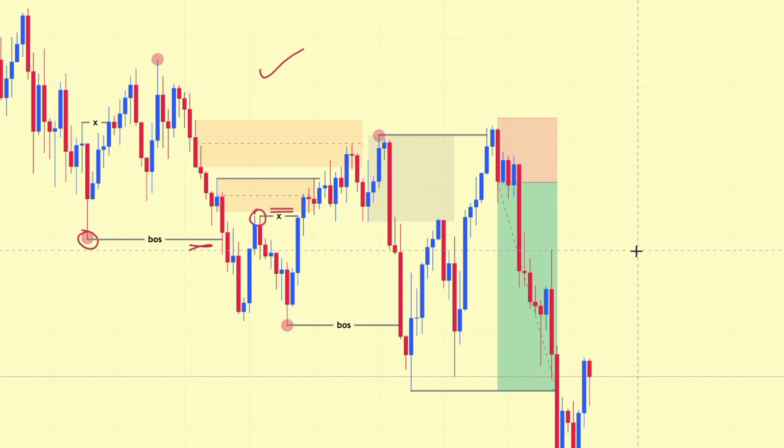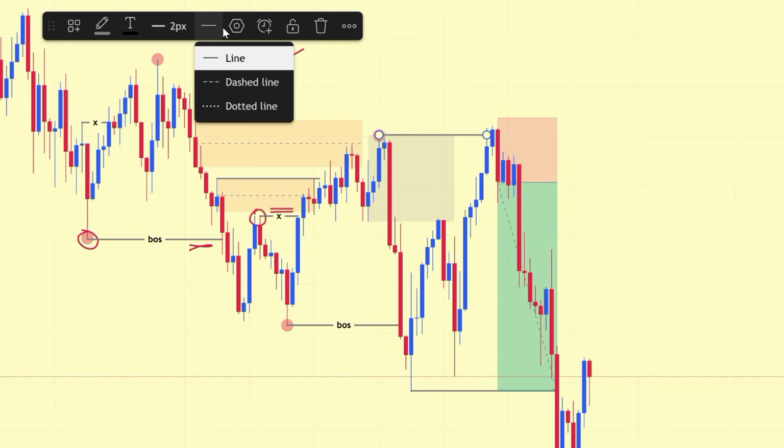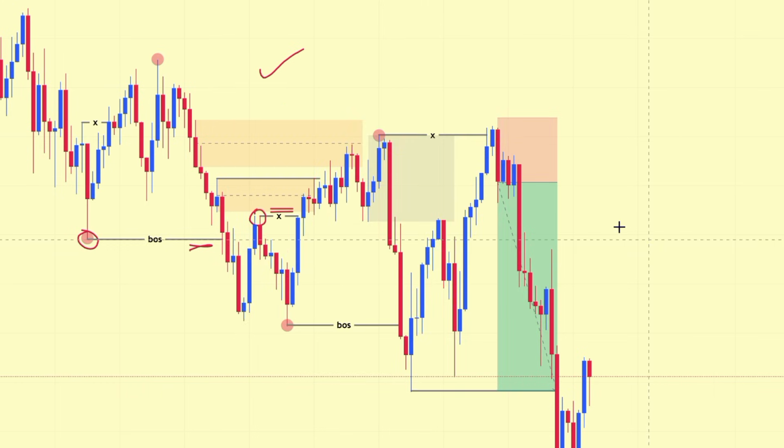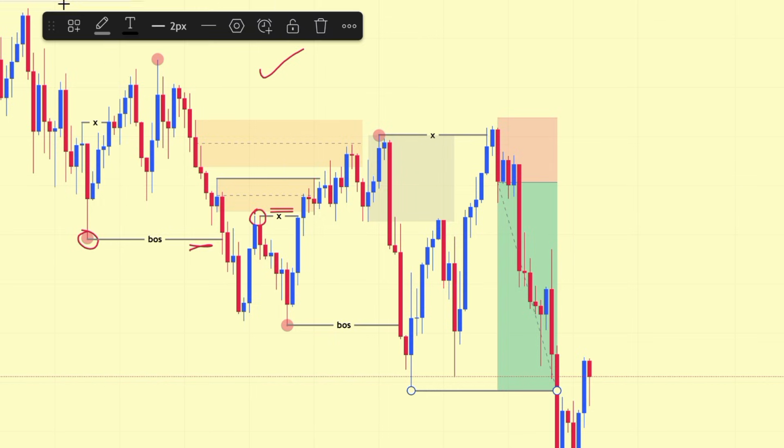The reason why in the previous part we were using the recently formed valid pullback, you can clearly see the reason now. It is because of the inducement. There is liquidity resting above that recently formed valid pullback, and that liquidity resting above that high in a bearish scenario is what we call the inducement. Depending on whether it is created before the break of structure or after the break of structure, you just know which is the major inducement and which is the minor inducement, just like we discussed earlier. And we know that without the inducement, we cannot confirm a break of structure. That's very important, guys. Without the inducement, we cannot confirm a break of structure.